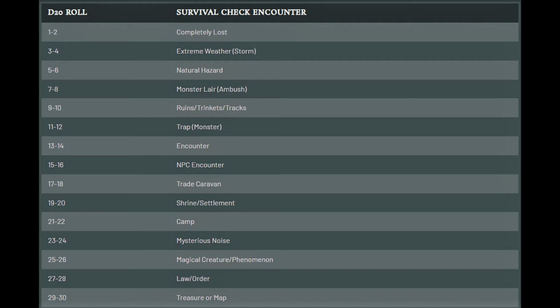So what you can see on your screen now is a random roll table that I use, which gives me a prompt for every survival check. Something quick and fun that I can use to populate the world. So for every option, I have about 5 or 6 ideas, kind of just scribbled down, so I can always pick one I think is cool for whatever's rolled.